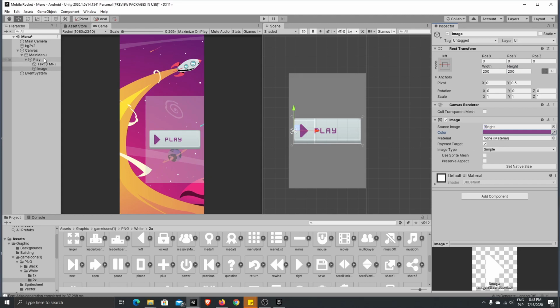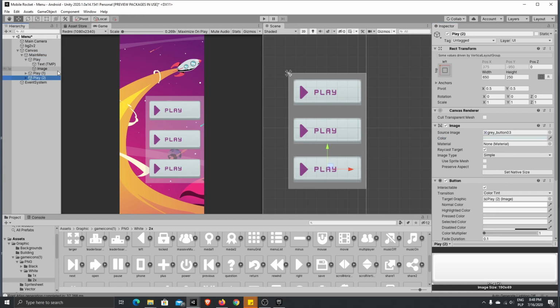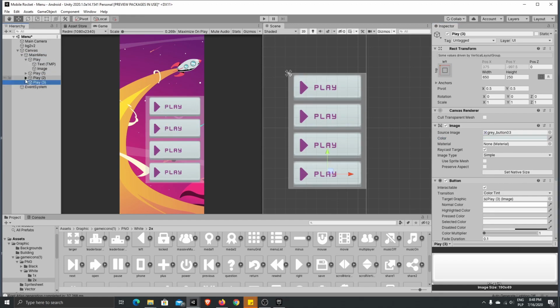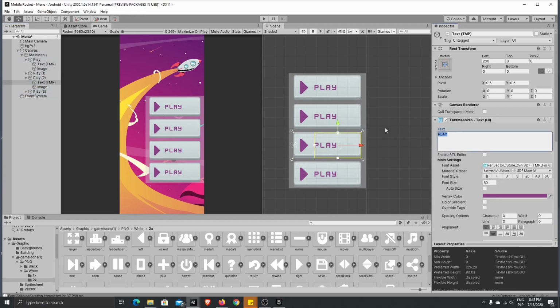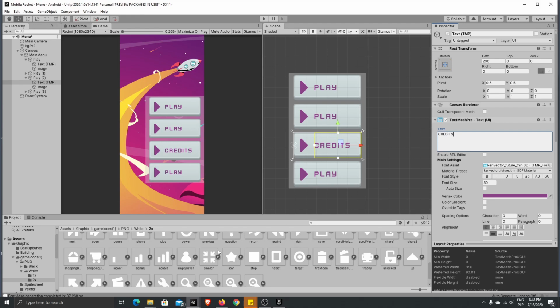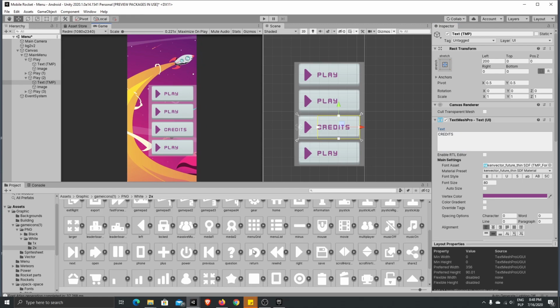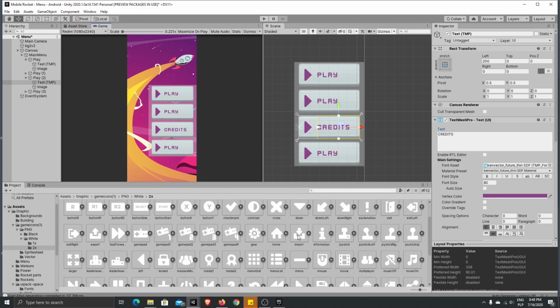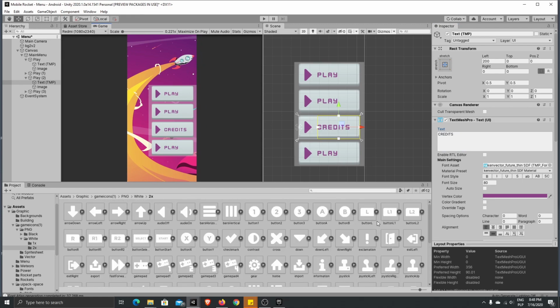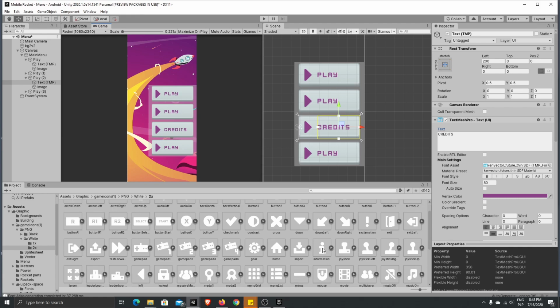Okay, let's duplicate the button to see how it looks on the credits button. Credits, yeah, this will be the biggest one. Okay, let's find some icons which will be proper for our credits. It should be more like an information icon. Do you have some information icon? Yeah, it's here.